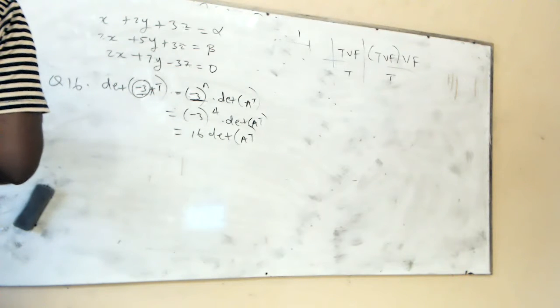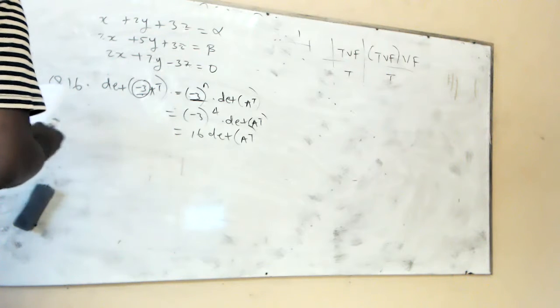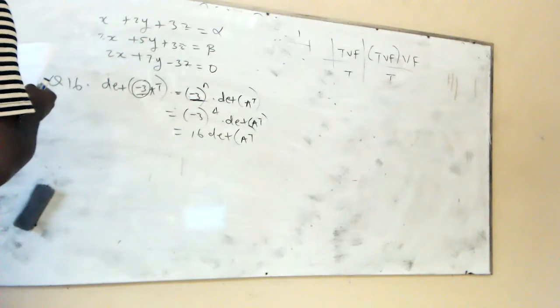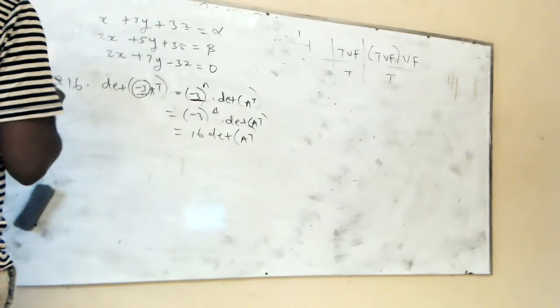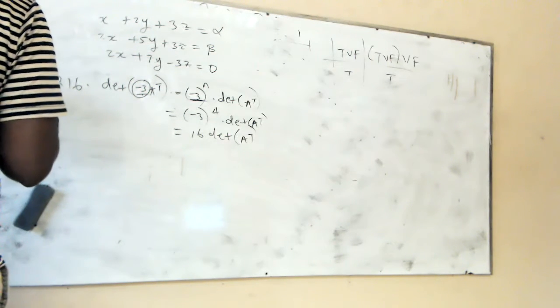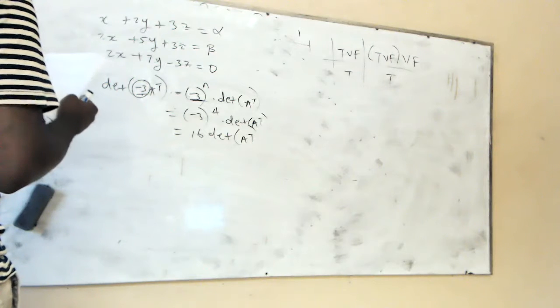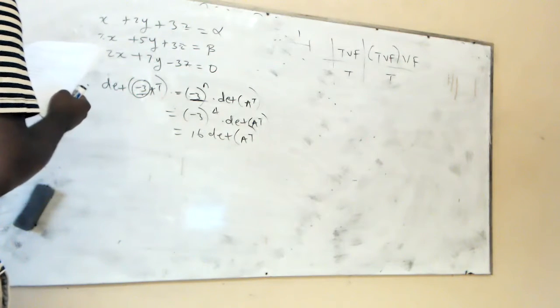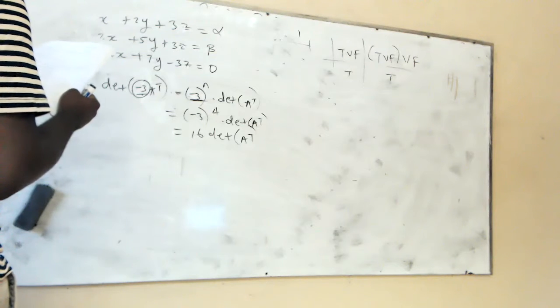It is going to be non-singular if the determinant is not equal to 0. So you're going to get the determinant of question number 1, of number 2, of number 3, and of number 4. In this case, the determinant of number 1 is going to be 0. The determinant of number 2 is the one which is different from 0.